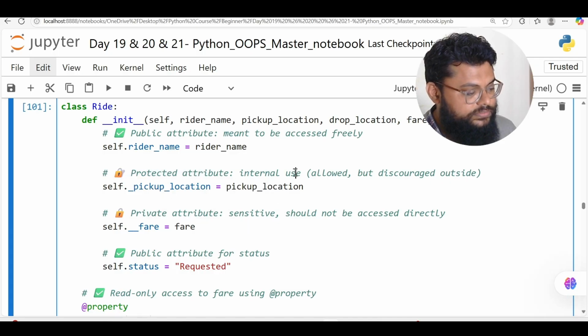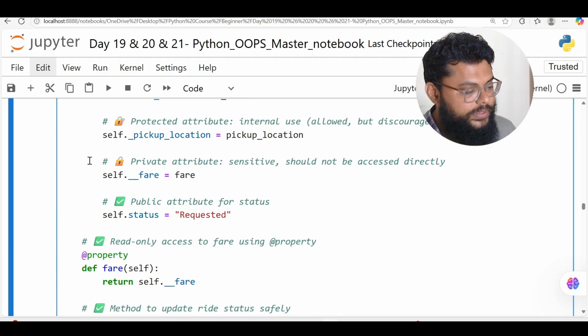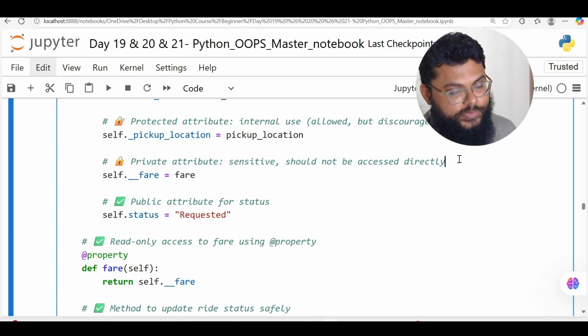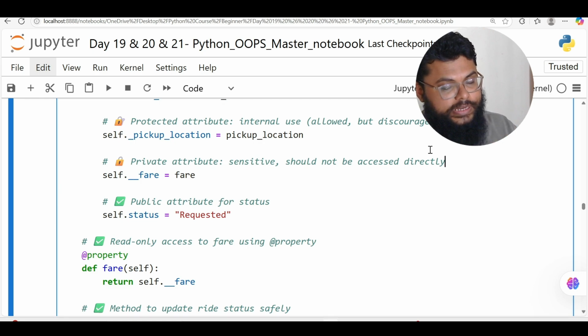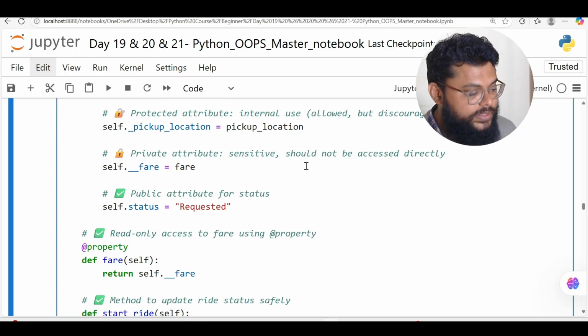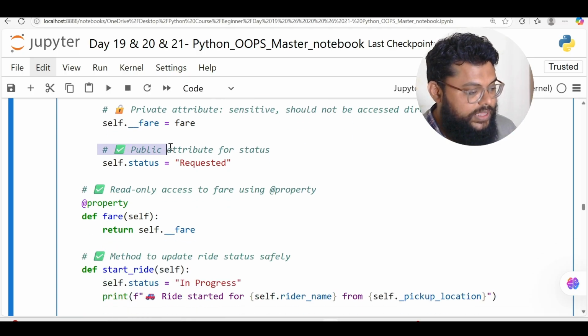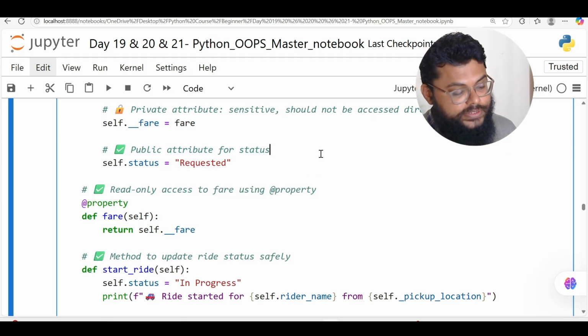Pickup location is a protected attribute, and fare is a private attribute. Since this is sensitive, it should not be accessed directly, because I would calculate the logic internally once a user selects pickup and drop location and the type of the ride. Status we can make public because status is required to be accessed publicly.